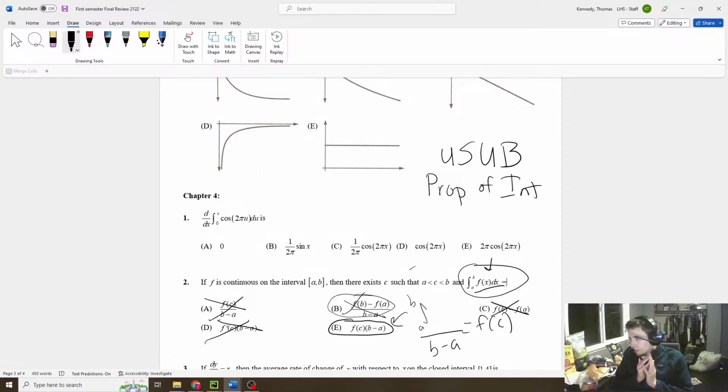When should you change the bounds on definite integrals? Generally, our little human pea brains deal a little better with swapping the bounds in this case, because going from 7 to 1, you have to think backwards, whereas if you go from 1 to 7, you don't. That's a really good spot to change the bounds. On the second fundamental theorem of calculus, if your x is down here and you have a number up here, it's often easier to swap these because then it's exactly the second fundamental theorem of calculus.